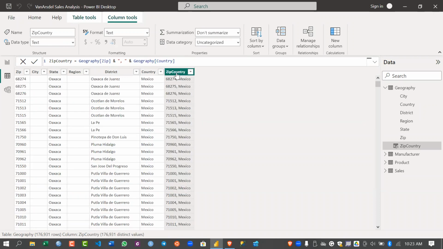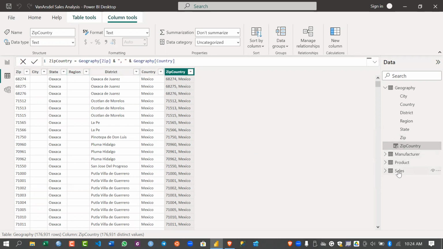You can now see we have a new column created called zip country. You can also see that the sign here is different. It's telling us that yes, this is a calculated column. So anybody viewing this file, when they see it, will know that this column didn't come with the data set. We were the ones that created it. So even though, for example, we have this place as 68274 USA, we can know that the USA has already differentiated it from the Mexico one, so it is already unique.